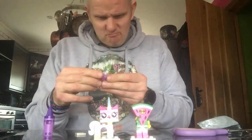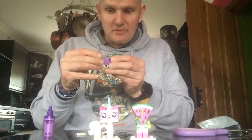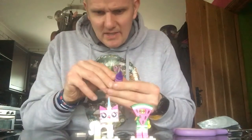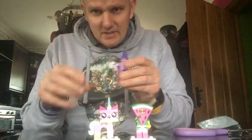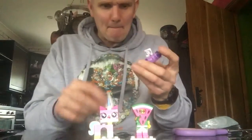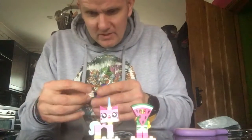It's a plain, what I would call a blue body, but I do apologise. I am slightly colourblind. Please feel free to comment on that if you want to. There we go. We have Crayon Girl, and she seems to have done a portrait of a regular Lego man or person. Well, there's Crayon Girl. Doesn't like to stand up, so.